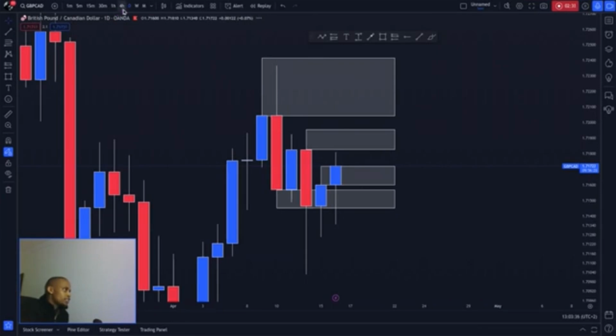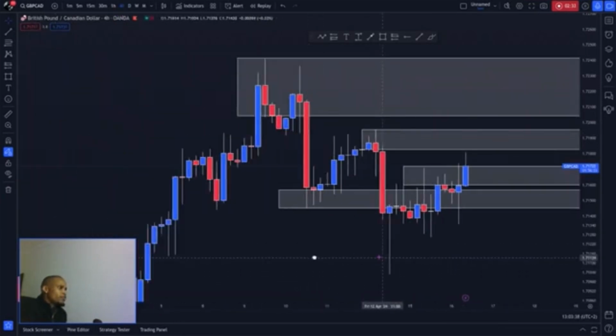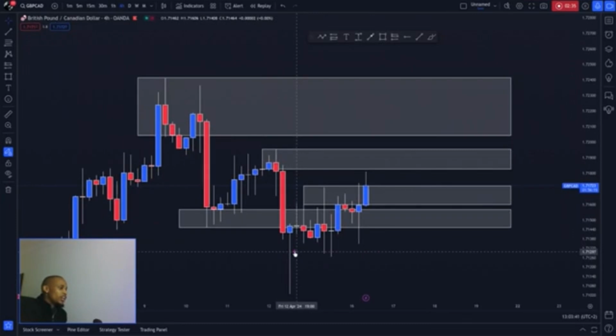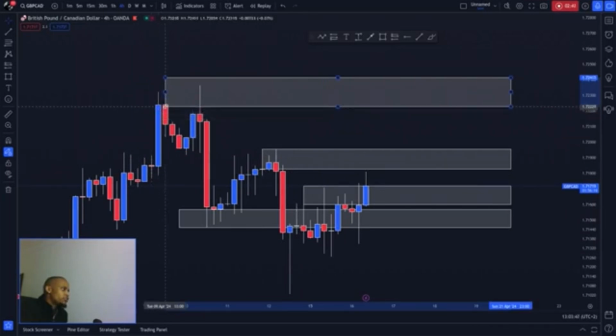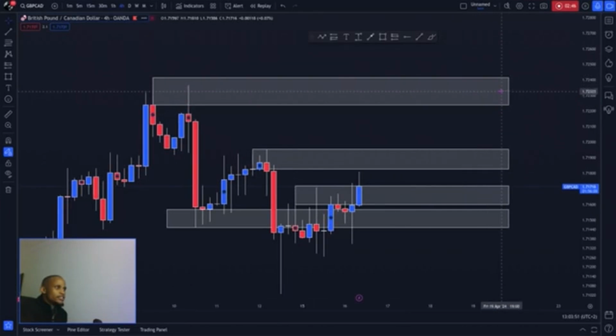Okay. So now the next thing I'm gonna do is go to the 4-hour time frame. Boom, boom, boom. Looking messy, but you're gonna see how beautiful my charts become. Simple by keeping it simple. So now I'm just gonna refine to the highest. Boom. Right? Refine to the highest. Bring it a little bit closer. The next thing we're gonna do is refine this one to the highest.